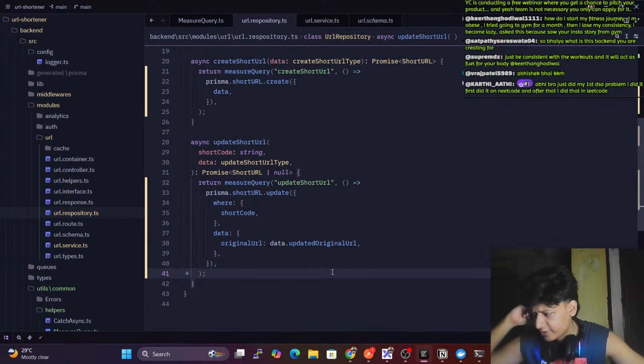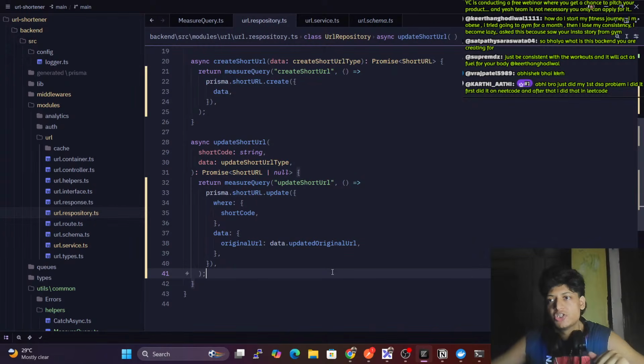How do I start my fitness journey? I am obese. I tried going to gym for a month, then lost my concern. I became lazy. I ask this because I saw your Insta story from gym. See Kirtan, you have to keep realistic expectations. Your body does not change in a month or 2 months or 3 months. It takes years, right?